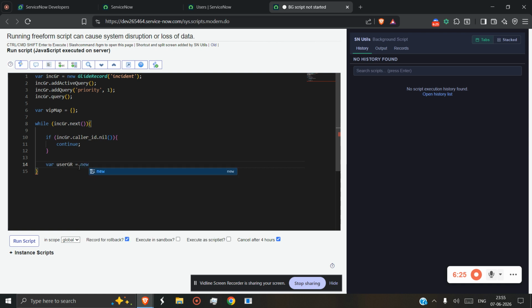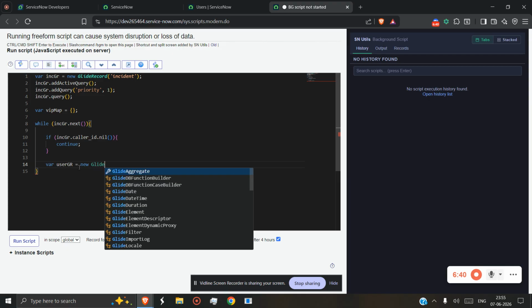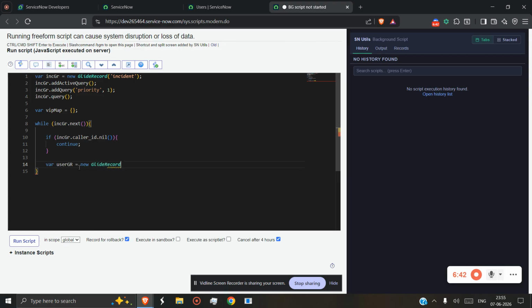I'm going to use GlideRecord on the user table. I'm going to end with a semicolon.